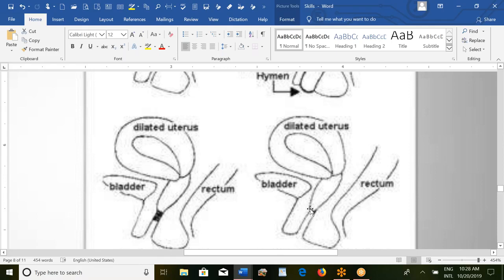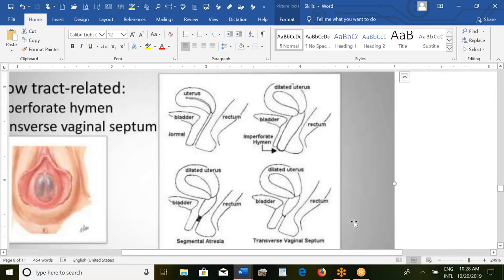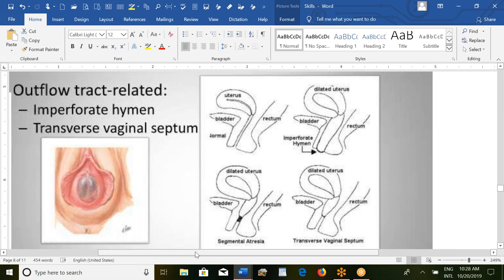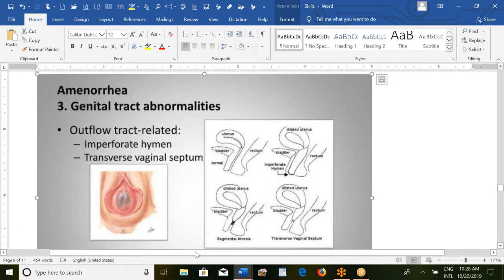If you see something like this, just one line, you will say there is a septum. This is a transverse vaginal septum, which can be anywhere. It can be longitudinal also, and if there is a longitudinal one, then you will have to think about other problems also, maybe the cervix. But these vaginal abnormalities can occur independent of other abnormalities, because the vagina takes origin from different parts: the lower two-thirds from the urogenital sinus and the upper one-third from the Mullerian tube.